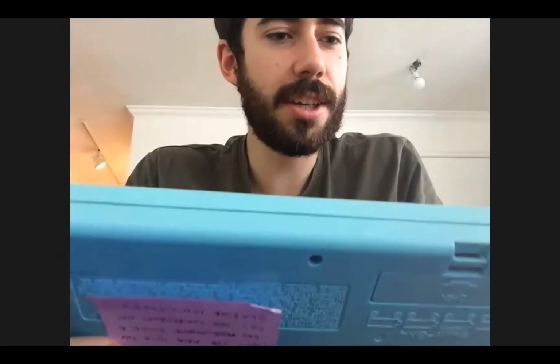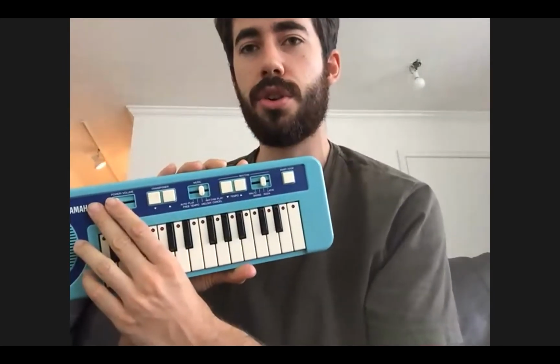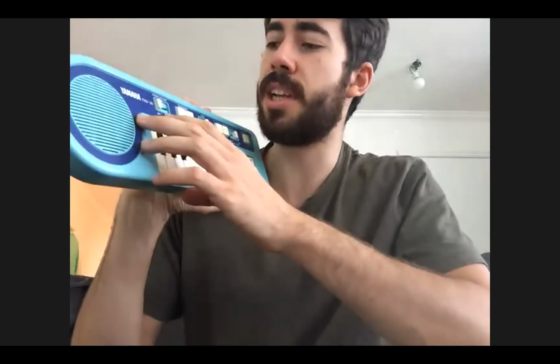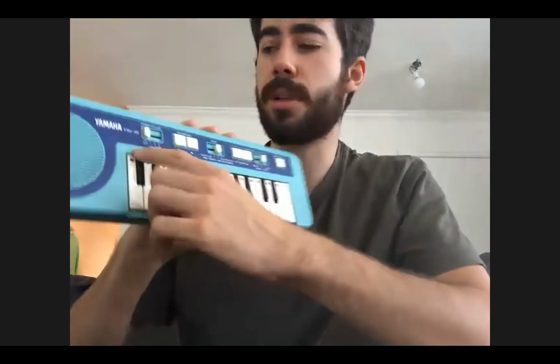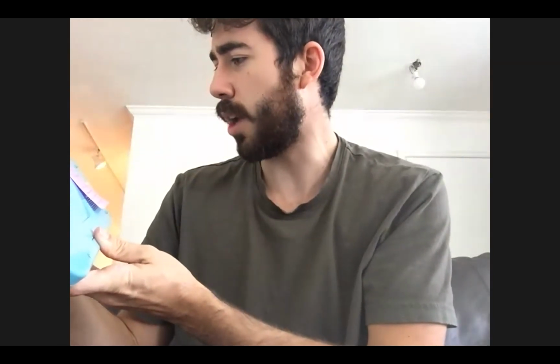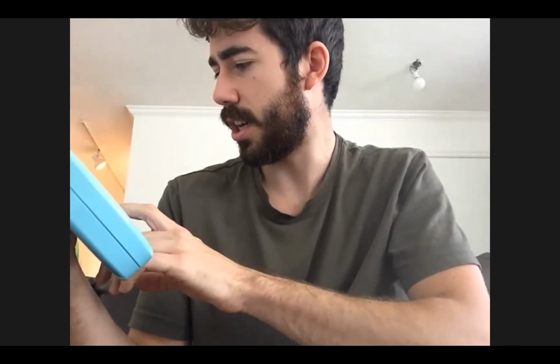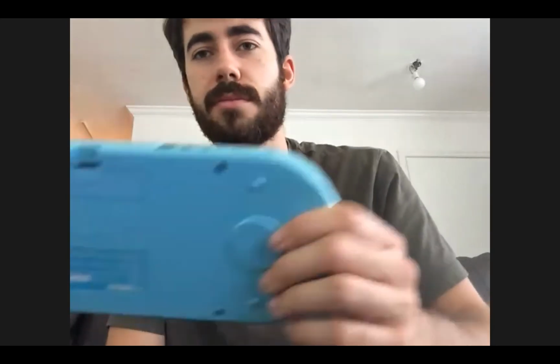All right. Yeah, it's actually my friend's keyboard. She found it at a pawn shop, I think, and it just looks like a really fun little keyboard to play. Initially, when you went to turn it on, I think what would happen is you'd hear a little thing to make it sound like it was turning on. And then me and my dad opened it up, and I think we accidentally disconnected something, so now it's not even making that sound. But I made a little note on the back: battery connections, wires ripped out, needs resoldering. So I think that's what we ripped out by accident. And yeah, basically it's just not making any sound, which is a big problem, and we don't know why.